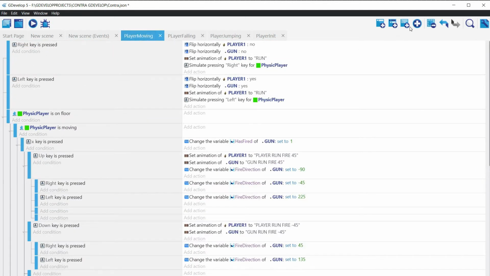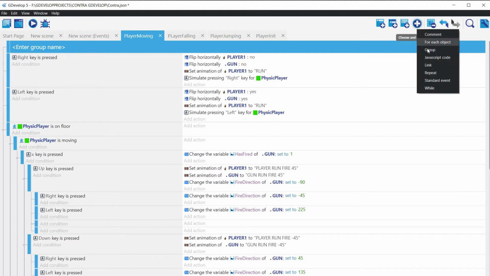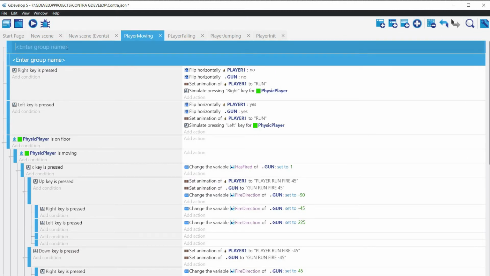Let's go now to player moving, and let's make all the event sheets consistent between them. So add the two groups for actions and transitions.